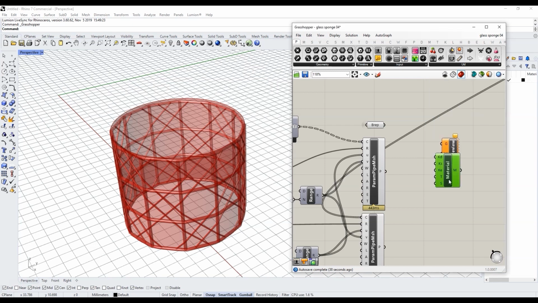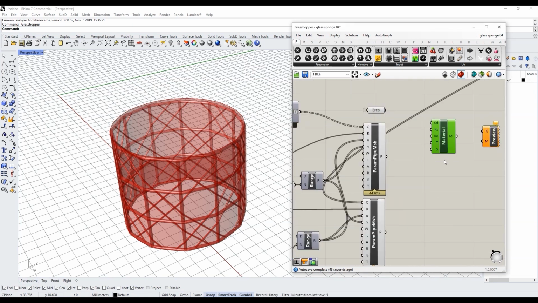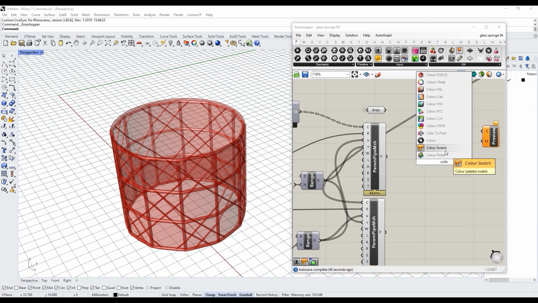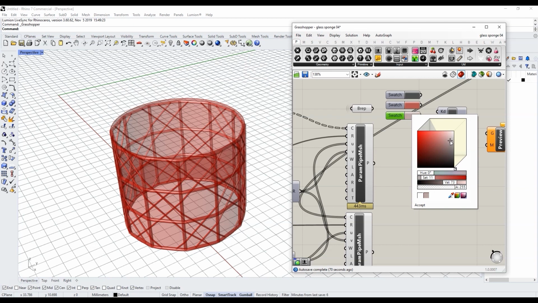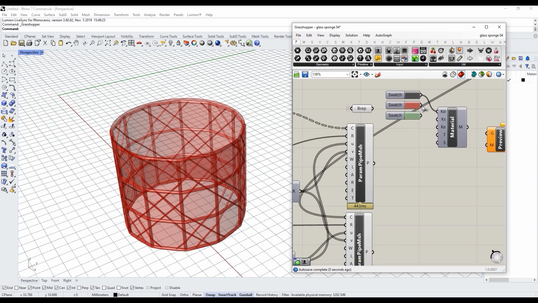Let's get a create material component, color swatch. And there are 3 different inputs for color that you can kind of play with. So I'll just make 3 different swatches. And these other 2, I'm not sure that they'll really make much of a difference, but we can see the top one probably will in this case.